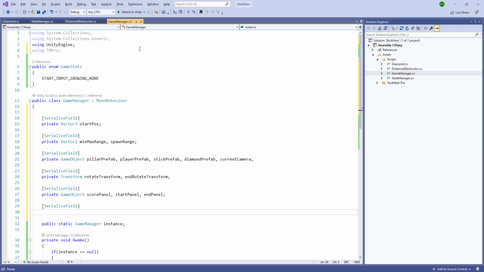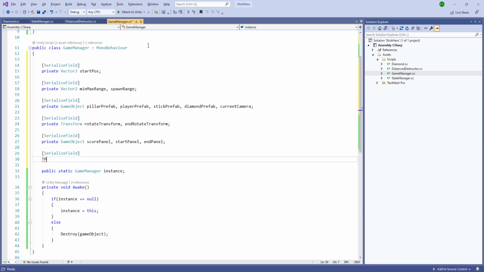And again, this one's going to be serialized field, private TMP text. And the first text is for the score text, score and text, diamonds text, and the last one will be for the high score text. And that should be it.